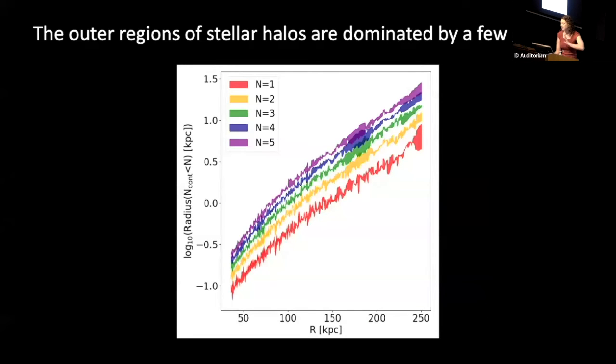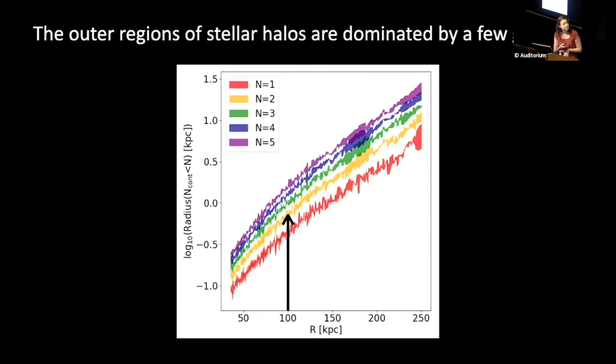We can look at this a little bit more practically by surveying a slightly wider variety of areas of the halo than just the little 100 by 100 Roman pixels. So the plot I'm showing here has on the x-axis galactocentric distance, and on the y-axis, it's the radius of the circle that you could search and only find stars from fewer than n dwarfs. And n here runs from 1 to 5, and each of those has a different shade associated with it. So for instance, if we're searching out at 100 kiloparsecs from the center of the galaxy, and we want to find a region containing contributors from only one galaxy, so fewer than 2, that's that yellow band.